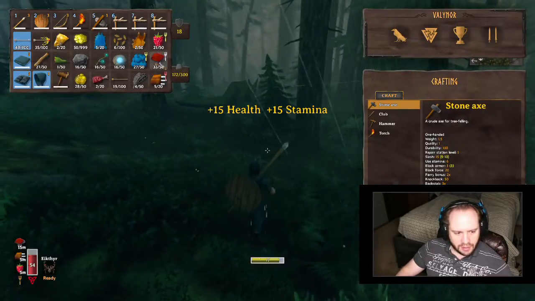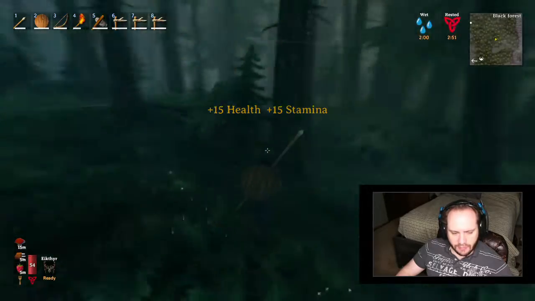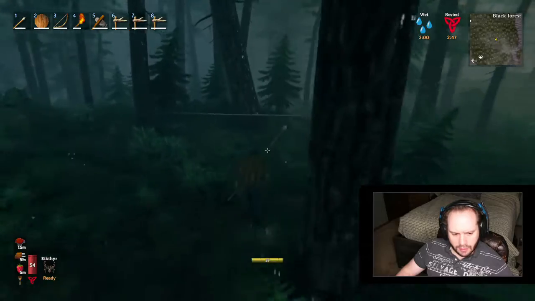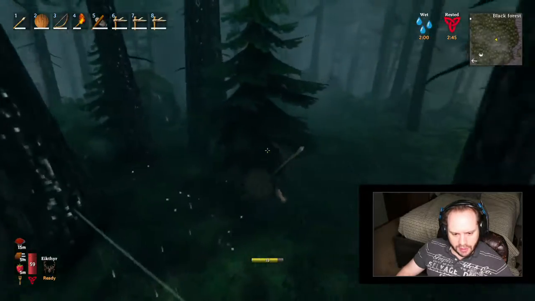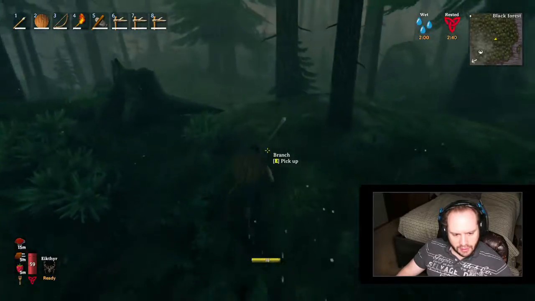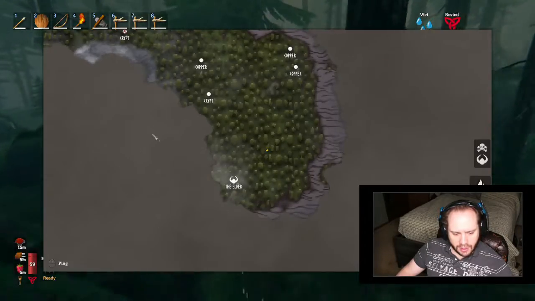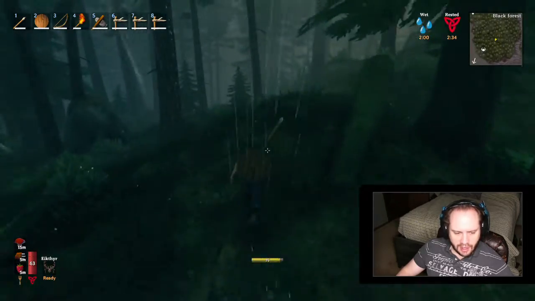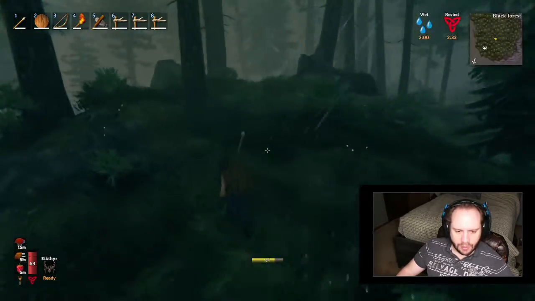Alright, you guys getting hungry? Eat a little bit. Alright, so we just about cleared up this area of gray. Yeah, everything's discovered there. So we're going to go ahead and start heading this way, follow the coast a bit, and just get the outline of this island, see what we're working with.